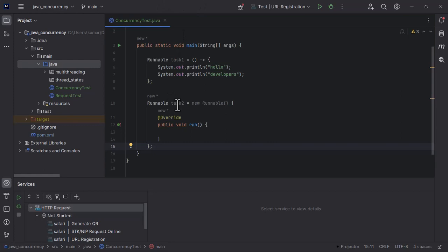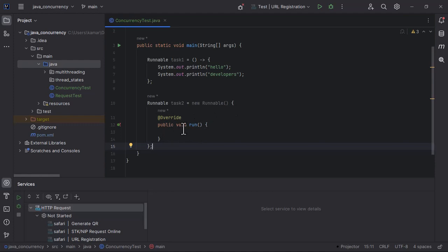I am sure if you are looking for concurrency right now, you know what I've done: it's the syntax of creating an anonymous class which implements the Runnable interface, and we've overridden the run method.